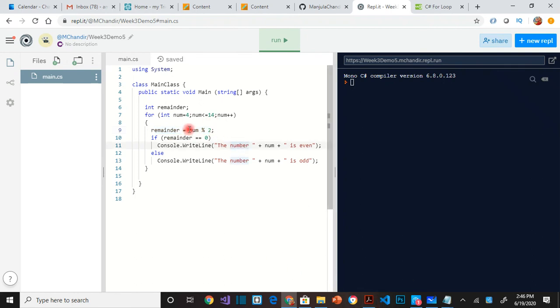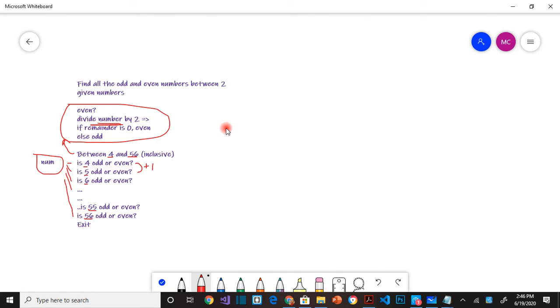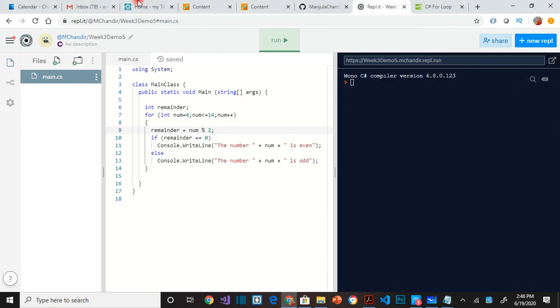So let me explain this part again, why I'm using num and not 4 directly. I can't use 4, then I have to write code again for 5, write code again for 6. I have to repeat this code for 4, 5, 6, 7, 8, and so on and so forth. I don't want to do it because it's not efficient. That is the purpose of using the loop. So I have to see what is repeating. Everything else is repeating except this one guy, right? This one guy keeps on changing. This number, where is it coming from in our loop? It is coming from our variable called num. That's why I'm using it.